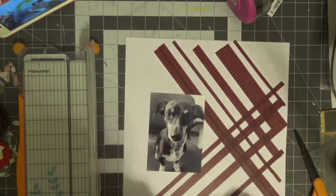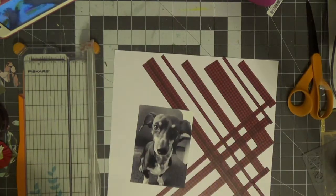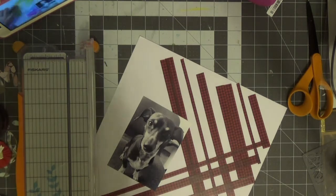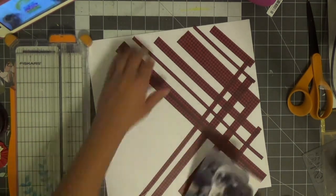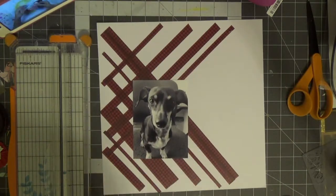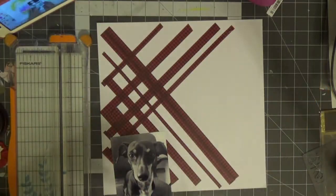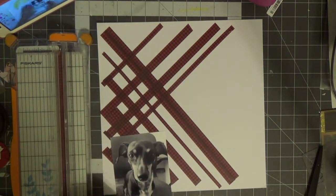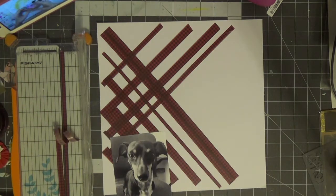Due to the fact that the color scheme is red and black, and you'll see I do a cut file with the Hunter Green pattern paper from the kit as well, these are very masculine colors in my opinion. So I wanted to scrap a picture of my male doxie named Kobe. It's a cute picture anyway, but I thought all of my beach pictures and my cute pictures with my sister just wouldn't go with these colors necessarily. Like I said, I can do this layout again with colorful washi and then scrap a different picture.